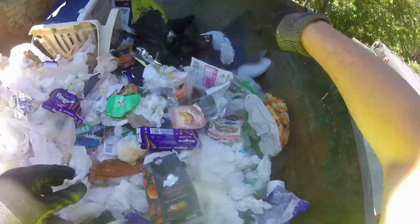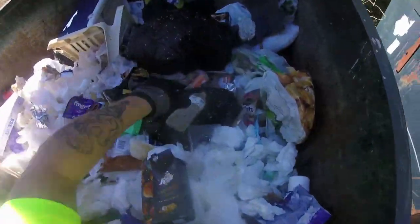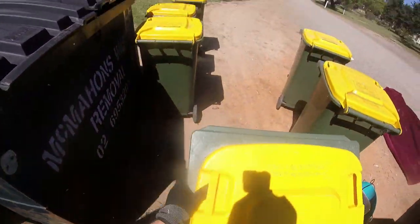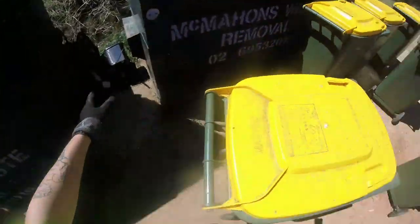She's a bit rough. Rotten these. Yeah, no, just tip that out. Yuck. That's the worst I've seen it. Stink too. Just unreal smell. Yucky, gross. One lousy bottle in that. They can deal with the rest of it in there. Phew. Two to go, and we can load up and go home.